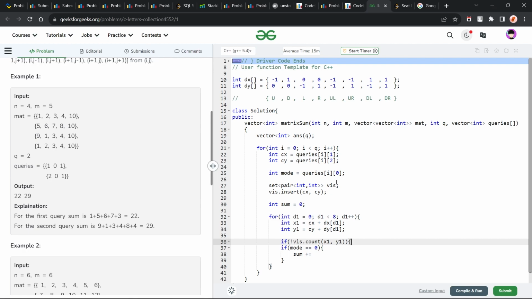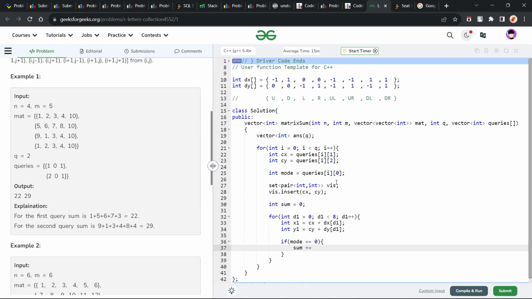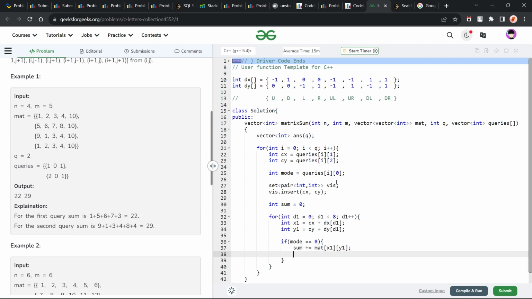Although I don't think I would need this here, I would need it in the second iteration, so let's avoid it here. So sum plus equals matrix of x1 y1, right? So this is what I'll do, and otherwise, else, visited dot insert x1 comma y1, or rather I should put them in a queue.